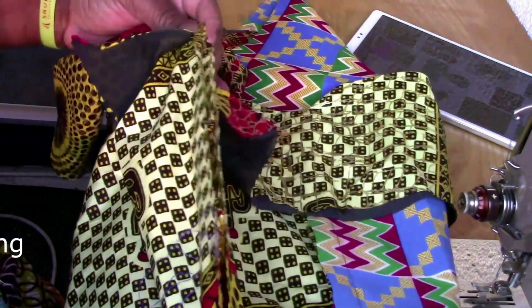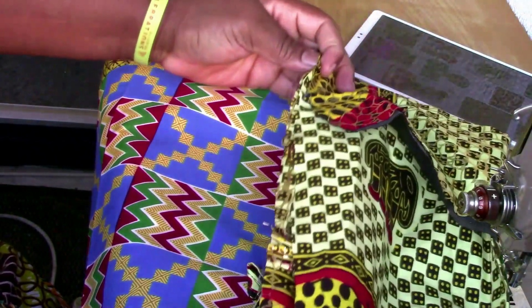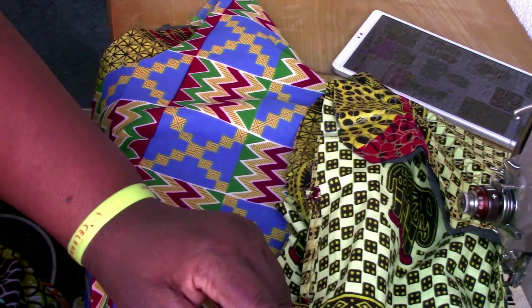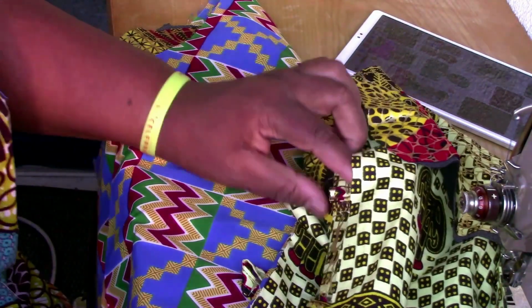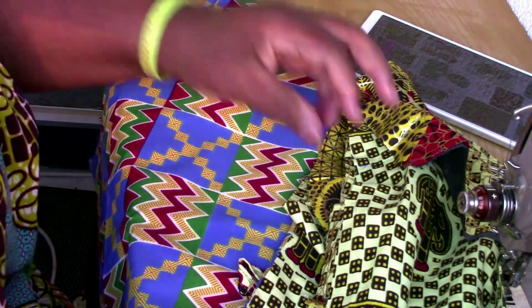Like this. So I'm going to stitch it. But the loops have to be equal. So here I have none. I have to remove this.